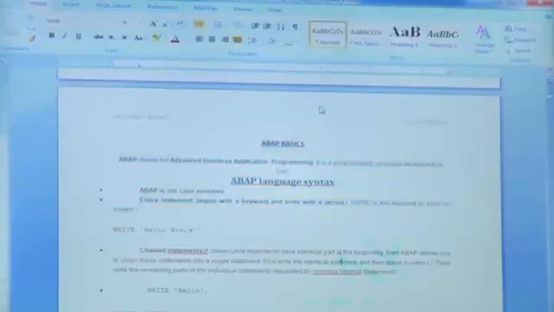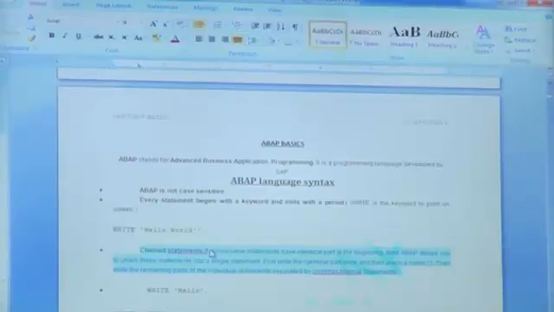And even the chained statements. The chained statements mean multiple conditions. So for example, here it was shown with write hello world. Instead of that, I want to write hello world and India. Both are separate. In this situation, in between write and hello world, we need to mention one colon. That's what I am saying.